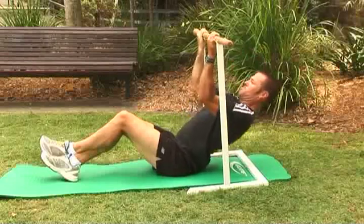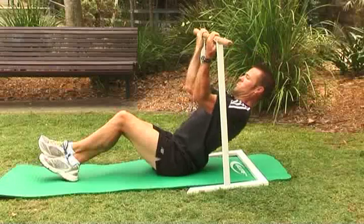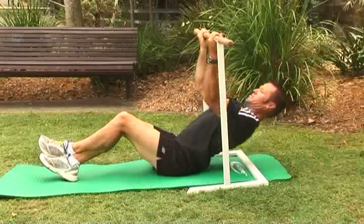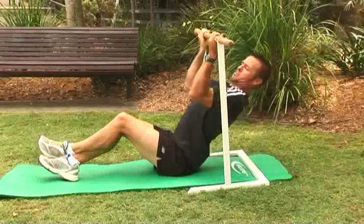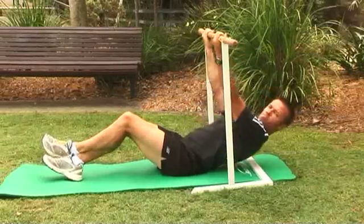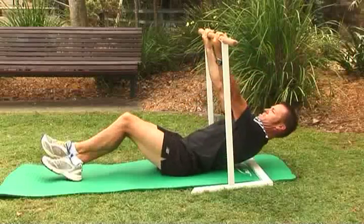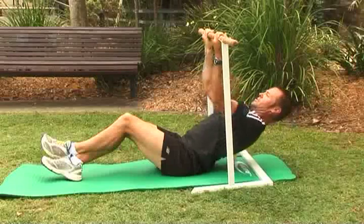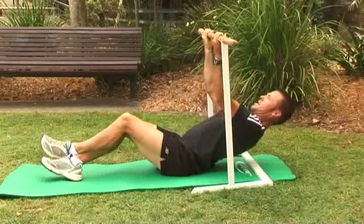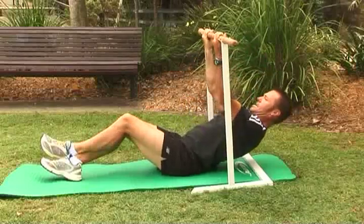That's 3, slow controlled movements, 4, 5, 6 and 7, 8 and 9. Last one for the pull up, and 10.